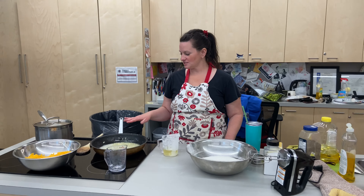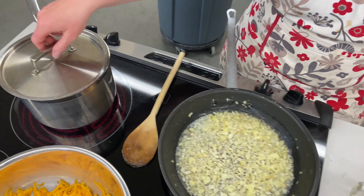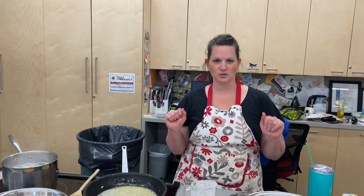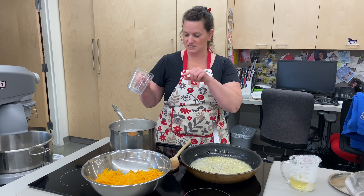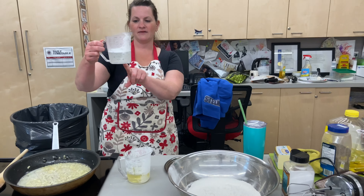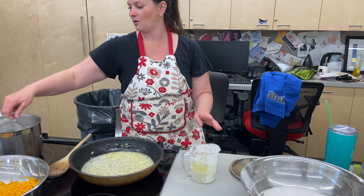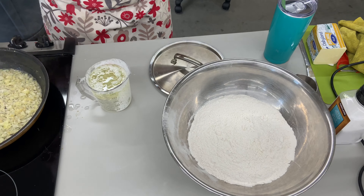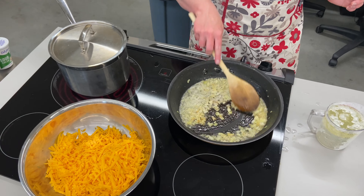We're back. My onions are sautéed - they're on a low heat, like a one or two - with a really nice golden color. My potatoes have come to a boil. Now you have to do a little bit of cautious work. I overfill the pot with water because I'm going to dip my liquid measuring cup into the potato water to get that nice starchy water, and fill it up along with the oil until it's at two cups. I'm putting the lid back on so the potatoes keep cooking - I really want to borderline overcook them.